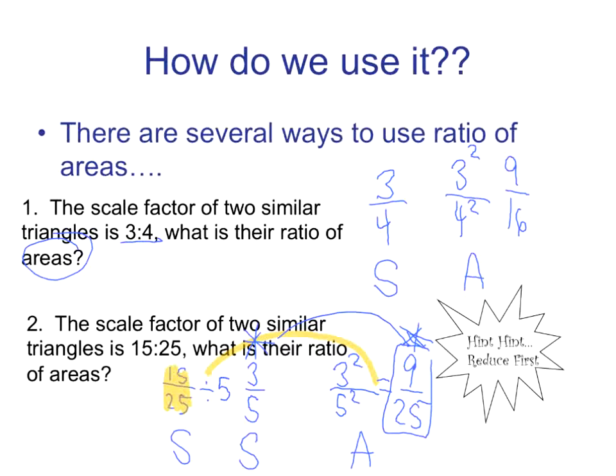Right. Good question, Austin. He asked, should we put this in decimal form? No. I'm going to show you why when we get to shapes in a minute, because each part of the fraction is going to refer to a different shape. So the 3 is going to be on one shape, the 4 is going to be on the other shape. The 9 is going to be on one shape, the 16 is going to be on a different shape. So we need these two numbers to stay separate so that I know, hey, this belongs with the little figure, this belongs with the big figure. And it will make more sense when I show you a drawing in just a moment. So you're always going to leave them as fractions. Good question.